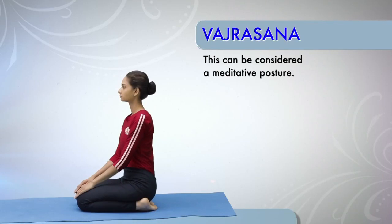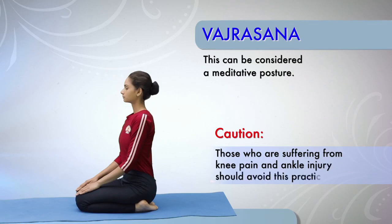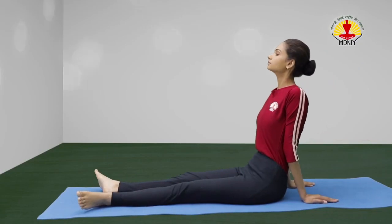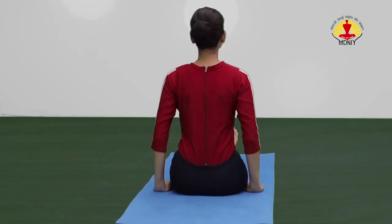Vajrasana or diamond posture. Caution. Those who are suffering from knee pain and ankle injury should avoid this practice. Start with long sitting posture. Sit with the back straight with the legs stretched out in the front. Palms resting on the ground.